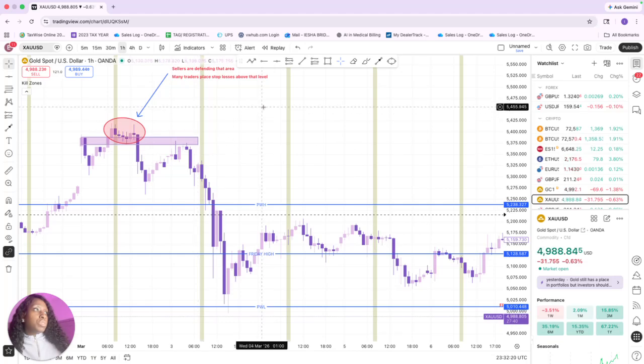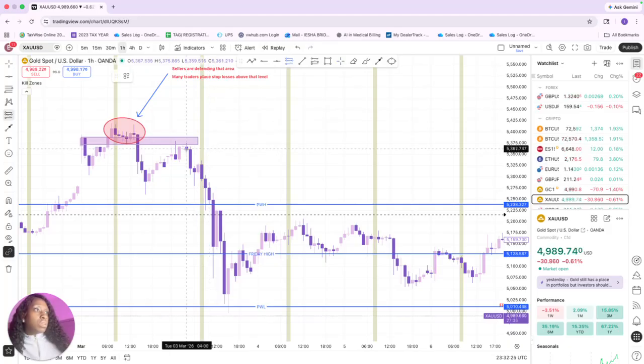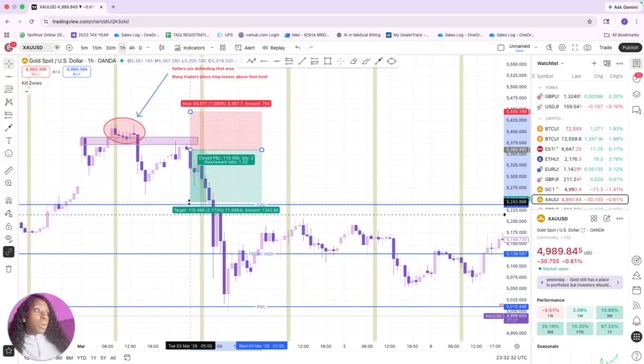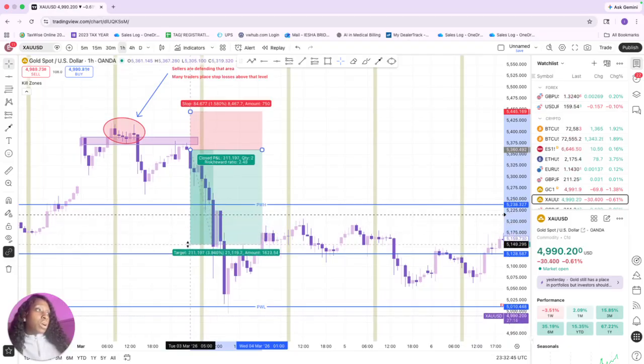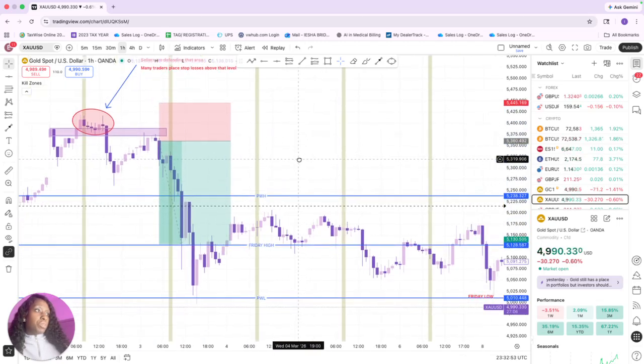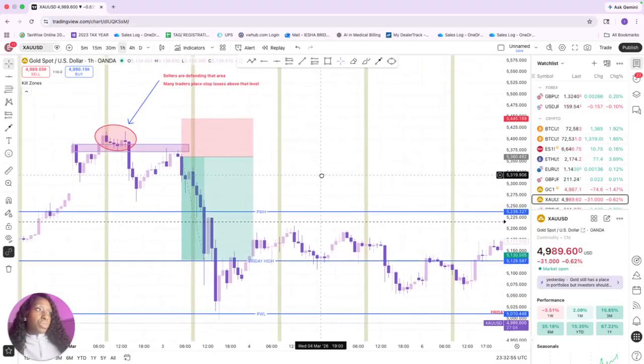So price reacted again to this area, and then this is where you can pretty much shoot for the continuation, right? So I really could have got in like here, and I could have targeted either the previous week high, the next liquidity area, which would have been a 1.5 risk to reward ratio, or I could have targeted the next area of liquidity, which is Friday's high, and that would have been almost a 3-to-1 ratio, a 2.72 to 1 ratio, right?